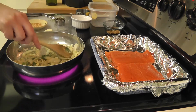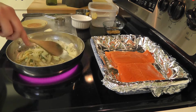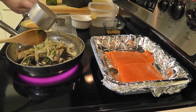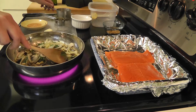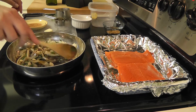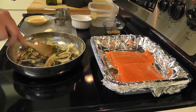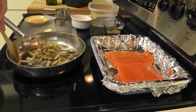Okay, so now that we have squeezed the lemon, now what we're going to do is add a half of a cup. I know that seems like a lot, but a half of a cup of soy sauce. I actually prefer low sodium. So a half of a cup of soy sauce, give that a good stir, and it will kind of bring the temperature down a little bit just because you're adding something to the pan, but don't worry about that.